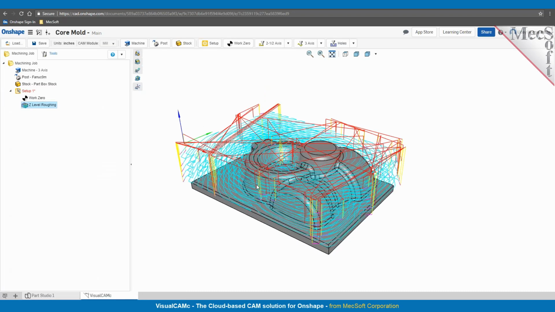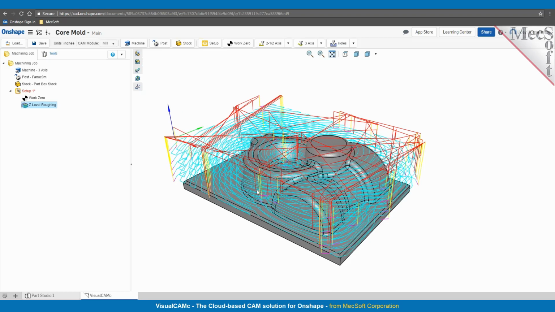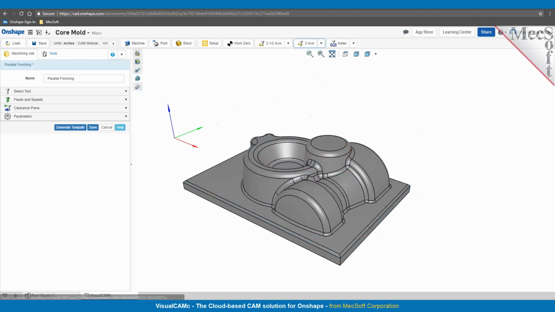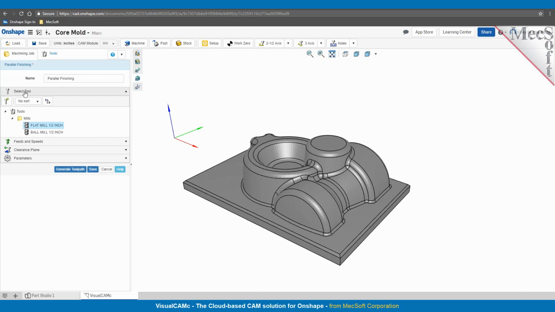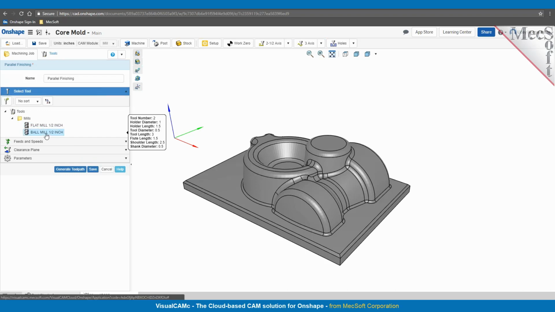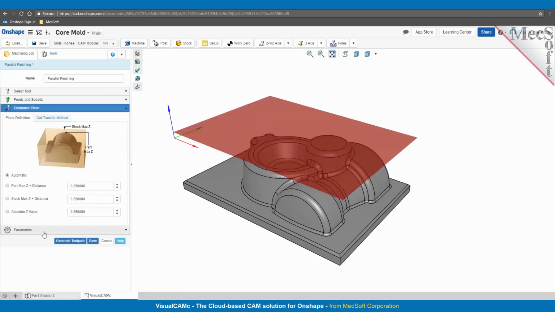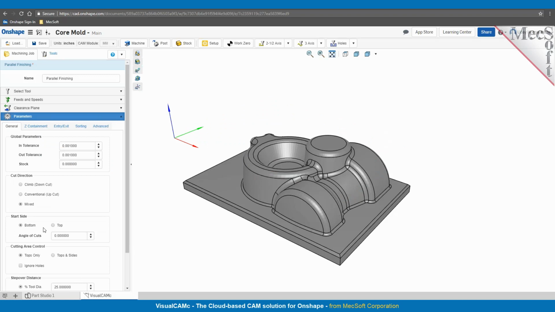In the next step, once we are through with the roughing process, we want to go with the pre-finishing process. So we could use a parallel finishing process. I'm going to use 3-axis and parallel finishing. Typically for a finishing process, you would want to use a tool like a ball mill or a corner radius tool. So I'm going to use a ball mill, and establish feeds and speeds and clearance, very similar to what we did in the other operation types.